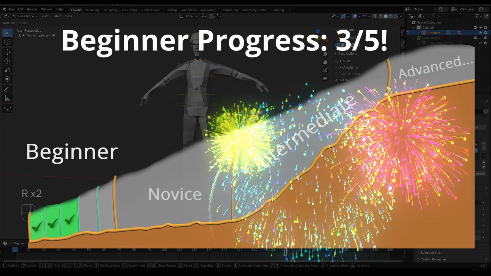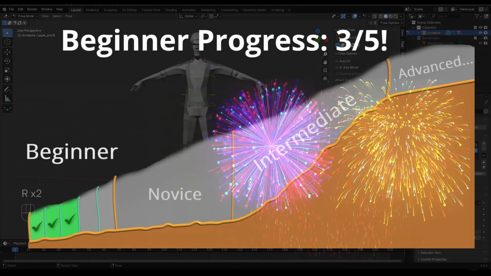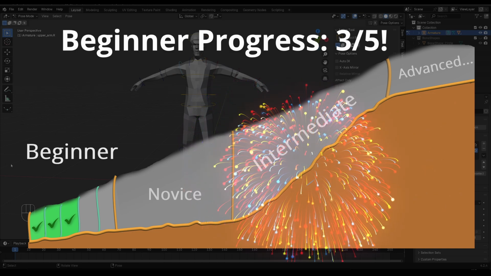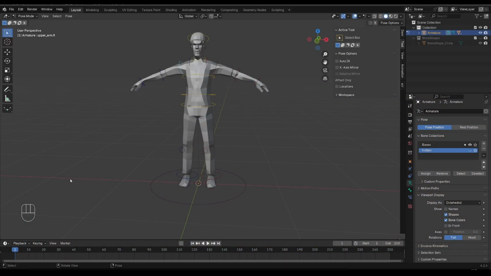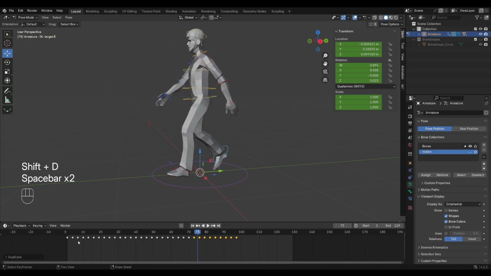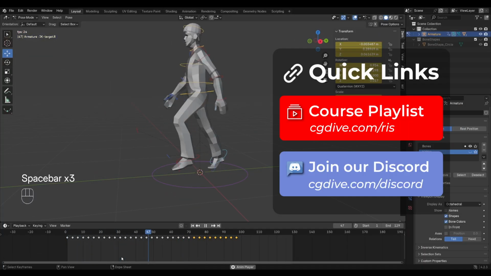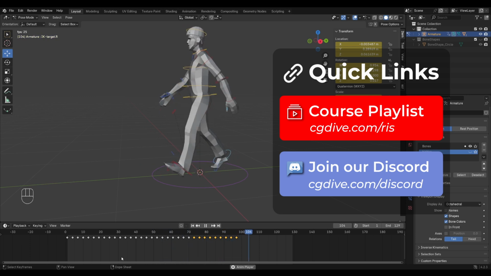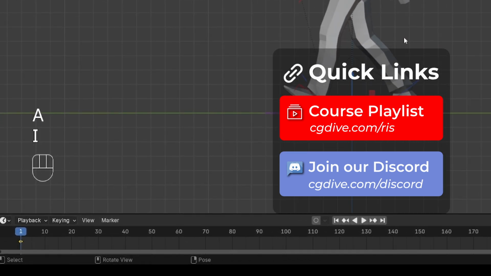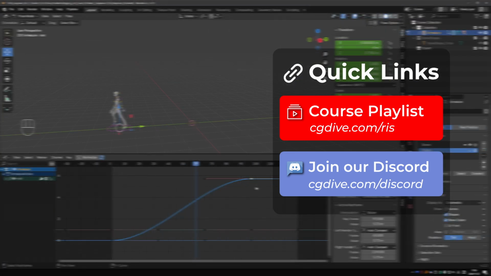In just 10 minutes, we learned weight painting and made our rig much easier to use, not too shabby. You're almost at the finish line, so keep going. As a big finale in level 1 of the course, we are going to have a special rigging challenge. But before that, let's talk about animation. Even if you want to specialize in rigging, you have to know some animation fundamentals. So in the next video, we'll create a walk cycle for this guy, and along the way, you will learn about frames, keyframes, and other animation concepts. Let's move on.